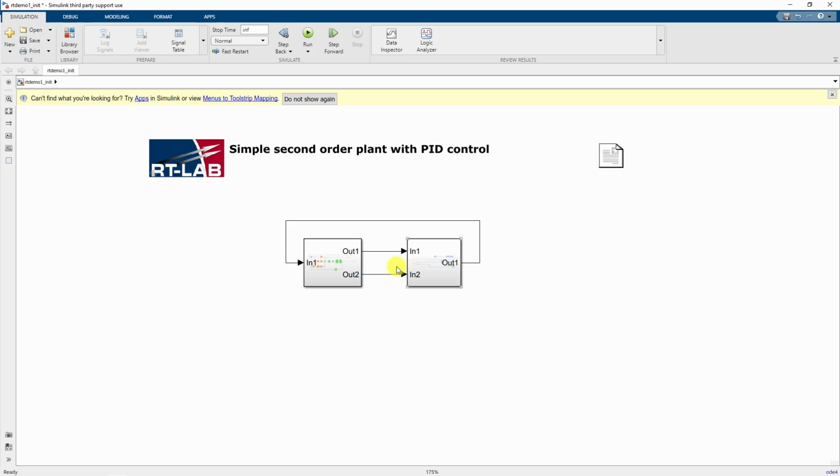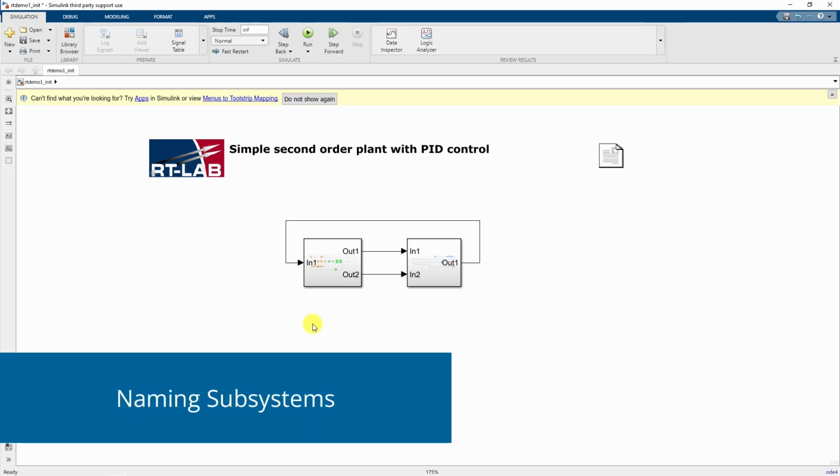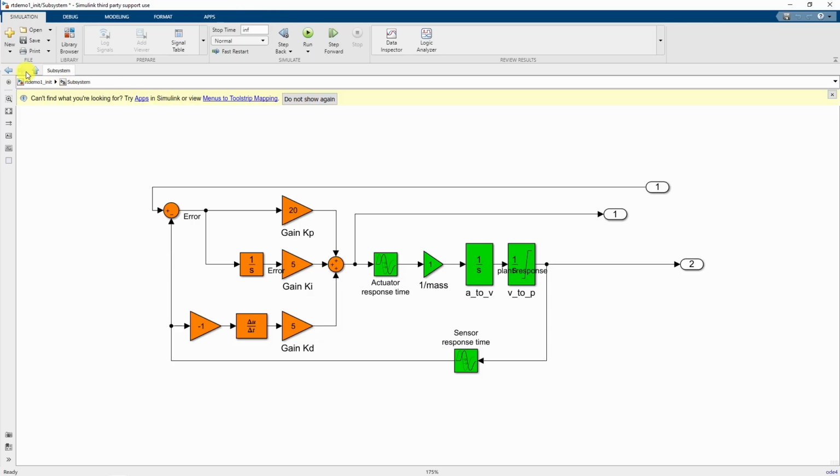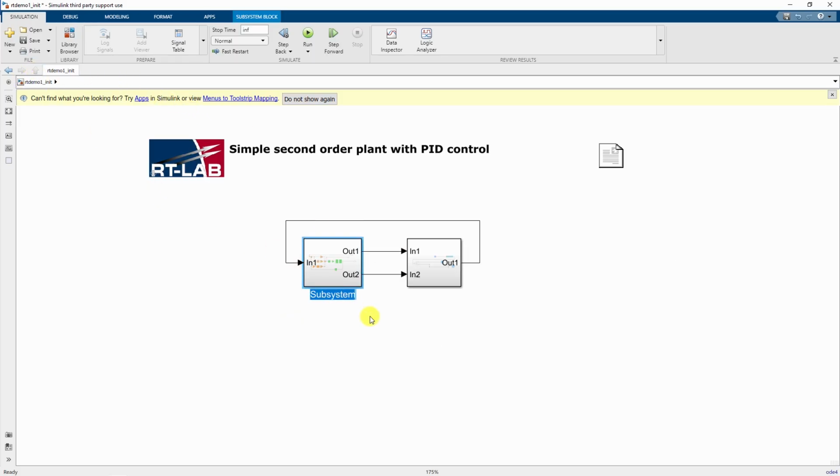After some reorganization, we are left with this. Now that we have subsystems, we will name the blocks while paying special attention to the prefixes so that they run in the appropriate places, either on the target or on the host. Here, we will name this one with the SM_ prefix so that it runs on the target. For the user interface block, we'll use the prefix SC_. This ensures that this part of the model runs on the host.